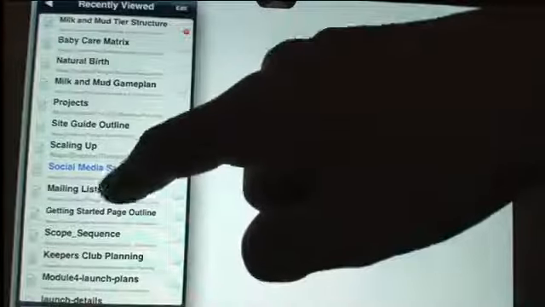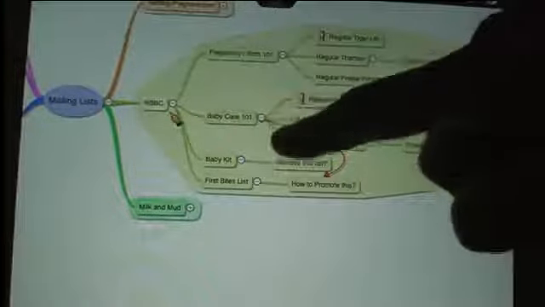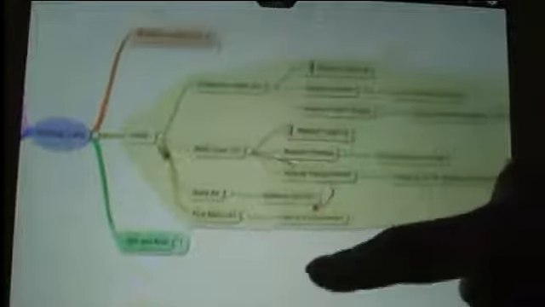Okay, that's the wrong one. Hang on, sorry. Okay, you can use it to plan out a marketing funnel. So I have planned out my mailing list marketing funnel here. This is for my biggest niche site, naturalbirthandbabycare.com, and you can see where I have the different newsletters planned out, which are all different marketing funnels, and how I want to organize them between broadcasts and autoresponder follow-up and that sort of thing.